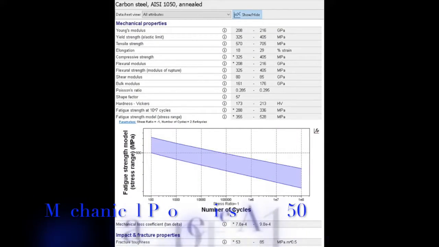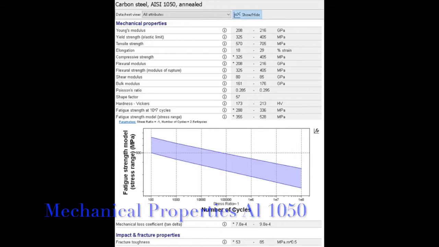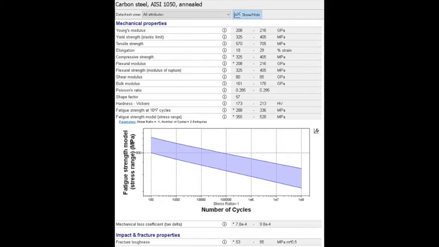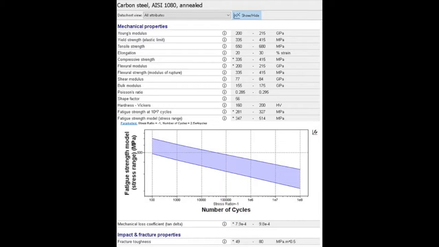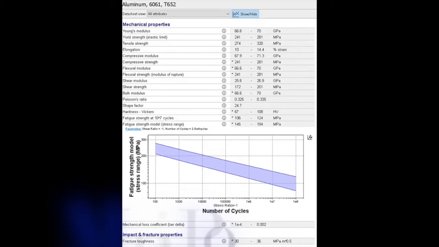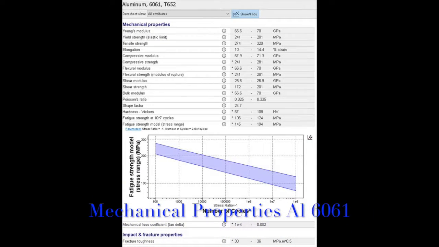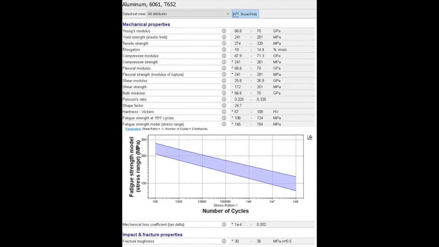The software also lets us search materials depending on their composition. For example, we searched for some materials we used last course, like the aluminum 6061, the steel 1080, and also the steel 1045. The database of the software doesn't have the last one, but it gives you the information of the steel 1050, which is really similar. This tool is really useful since it gives you all the information of mechanical properties and more.